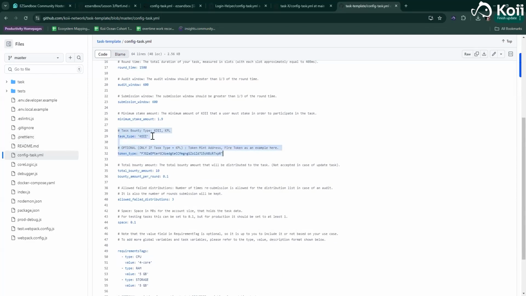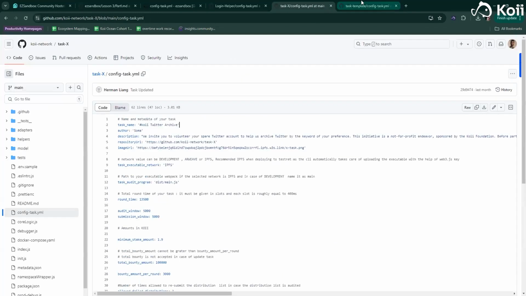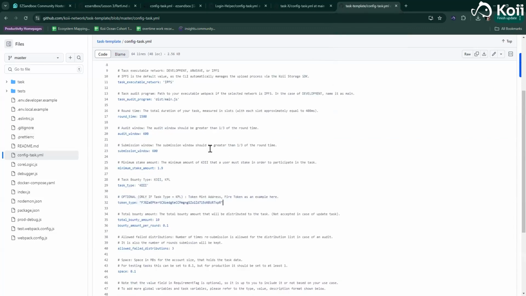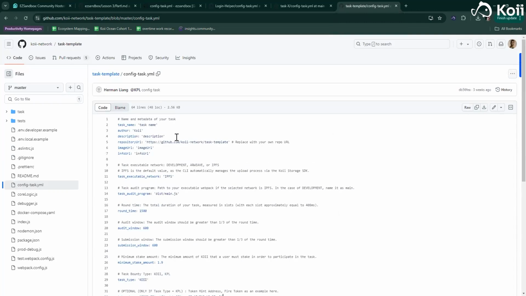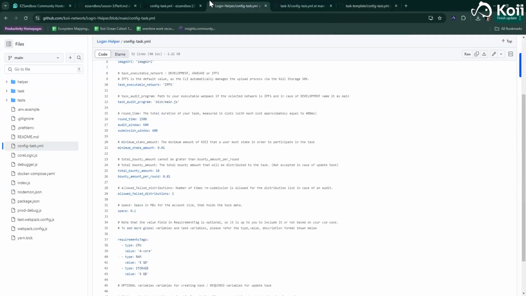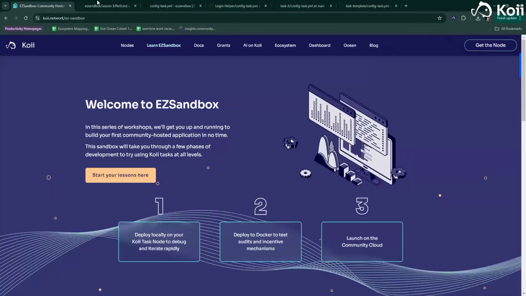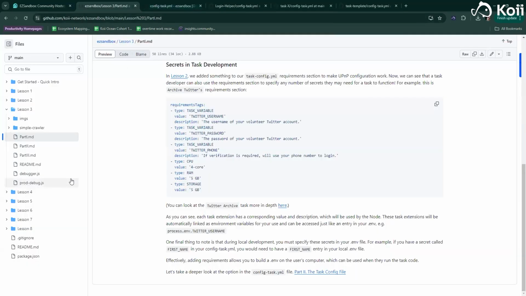Again, if you take the task X template and you want to use that because you want to crawl Twitter, for example, or you want to crawl something very, very similar to Twitter, or you're using the login helper, the CLI should still be compatible as long as you either add in these 2 lines or just copy the entire YML from the task template and pop it over. Again, I'll try and get this updated as soon as I can. So if it is updated on your end, congratulations, you are in a better future.